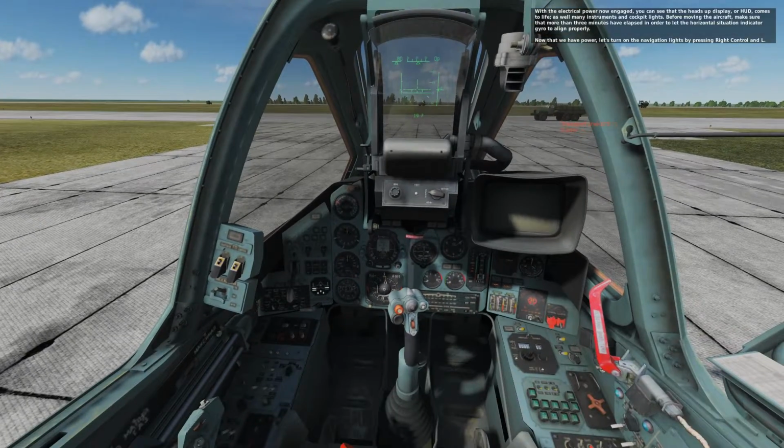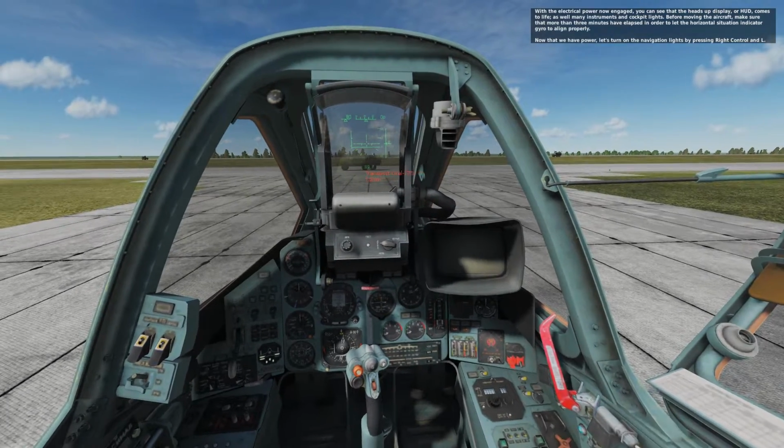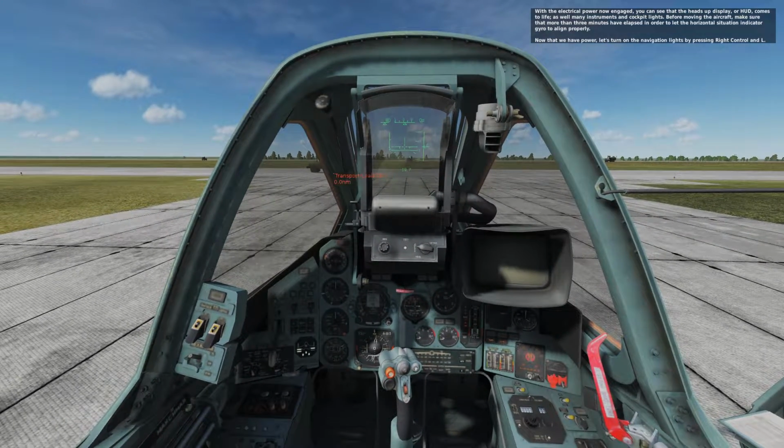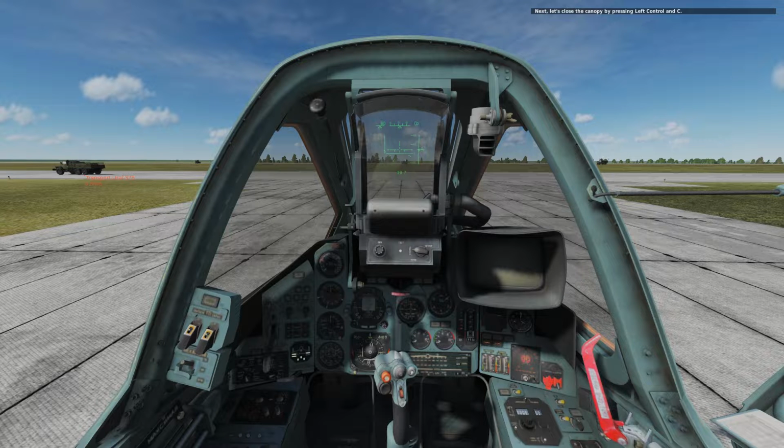Before moving the aircraft, make sure that more than 3 minutes have elapsed in order to let the horizontal situation indicator gyro align properly. Now that you have power, let's turn on the navigation lights by pressing right control and L. Next, let's close the canopy by pressing left control and C.